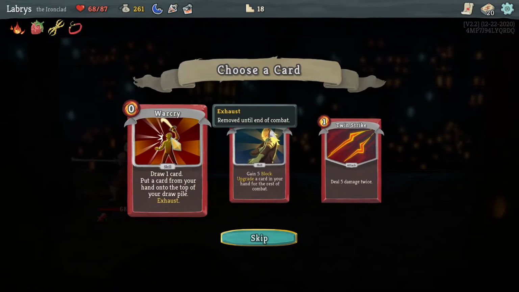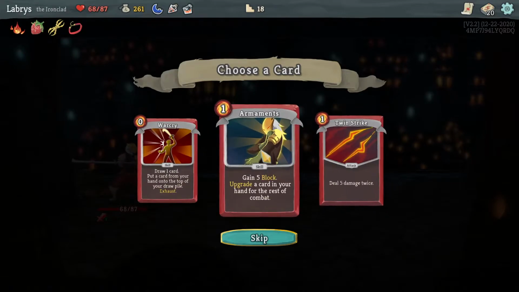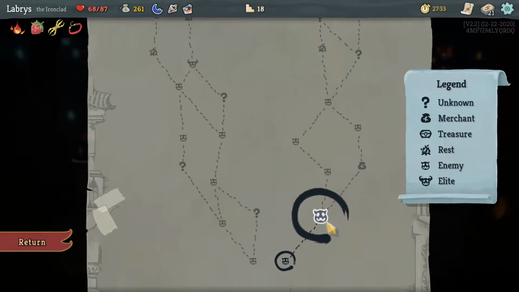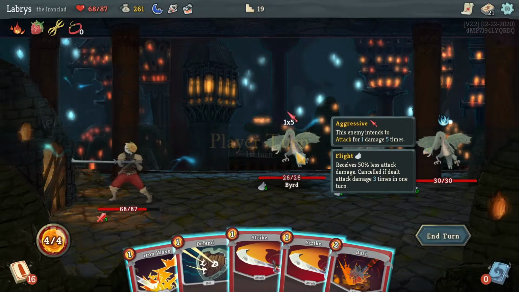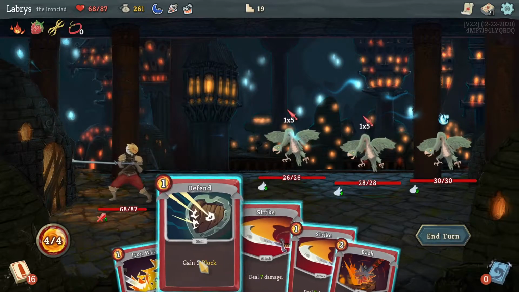Warcry. Draw 1 card. Put a card from your hand on top of your draw pile. Exhaust. Armaments. Yeah, let's go with armaments. Right, next fight is probably... ooh, hang on. Flight. I don't like these. Birds. Flight. 50% less attack damage, attack 3 times in 1 turn.